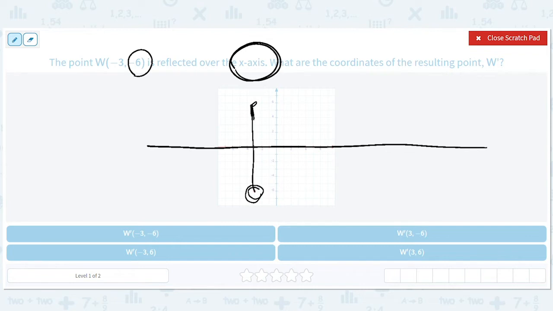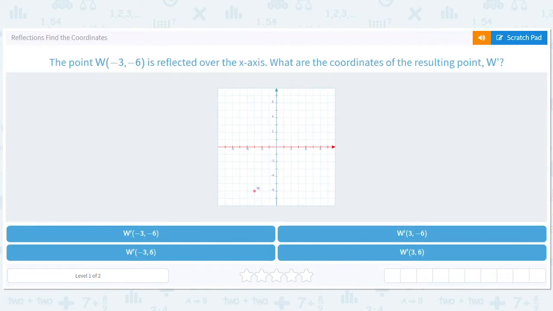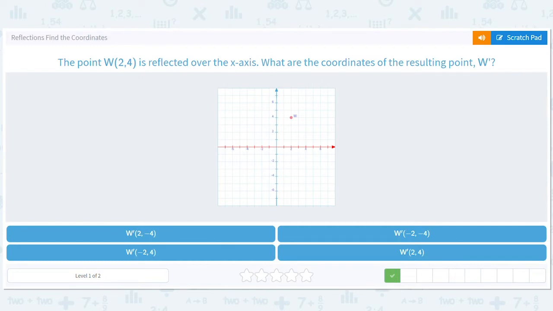I bet you guys can guess what you do if we flip over the y-axis. The point (2, 4) is reflected over - I'm going to draw you another picture when we do a y-axis, but these we'll just do with the numbers.